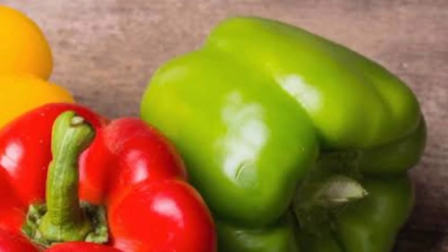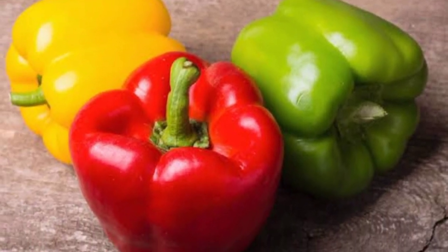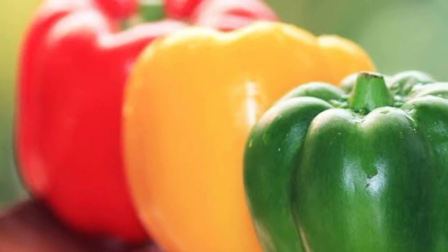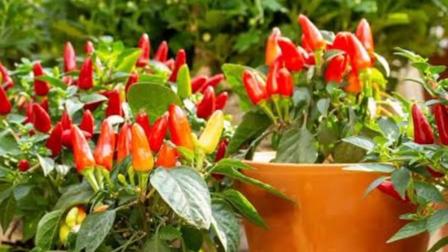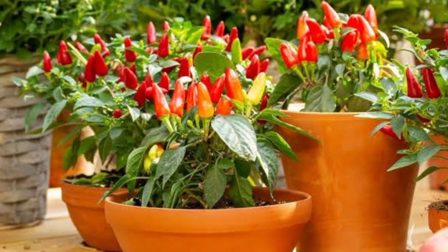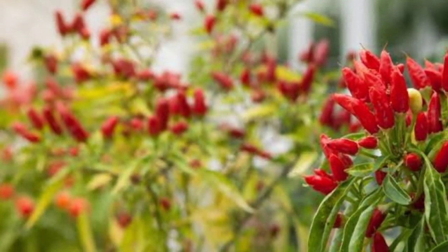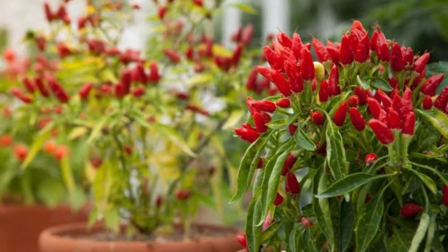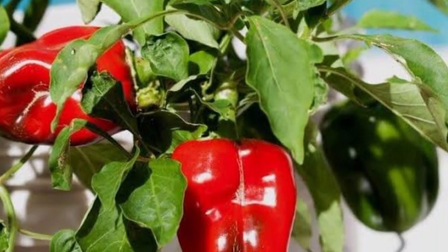Truly international in their appeal, peppers have become integral to cuisines across the world. Both hot and sweet peppers can be spectacularly beautiful, especially orange and purple sweet peppers in containers. They thrive in grow boxes but can be grown in any large container with plenty of sun, good drainage, and consistent watering. Dry soil or overly wet soil is disastrous for peppers. One of the most significant benefits of planting peppers in containers is that you can move your plants inside if continuously stormy weather threatens your area for several days. Peppers come in all shapes, sizes, and colors — hot peppers range in spice level from mild to searing to hardly edible.